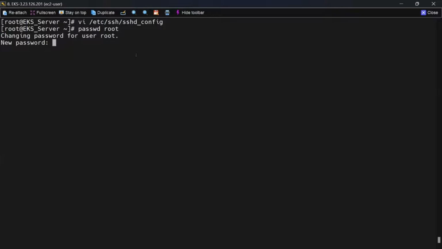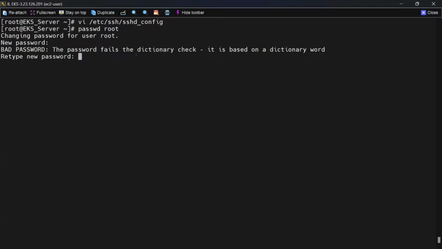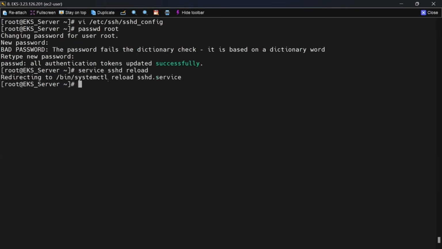It could be any user actually, but we assign a password to the root user to enable authentication from the Ansible server. And of course, we reload the service, service sshd reload. Okay, that's done.